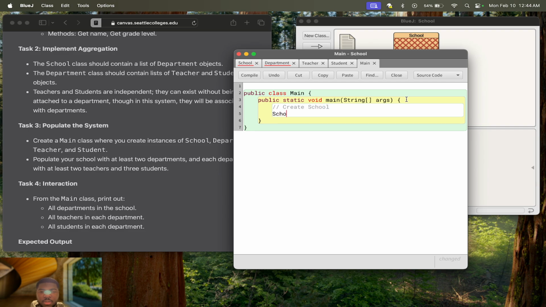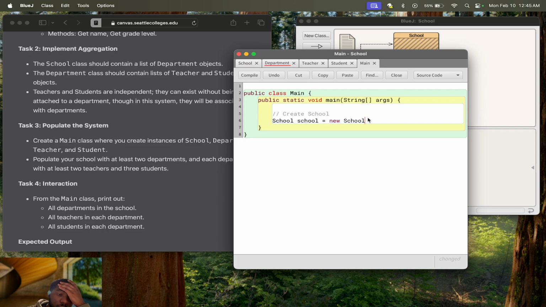Let me do it just for the spacing: School school equals new School.